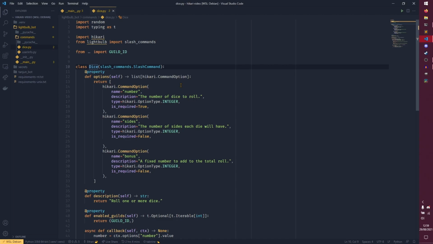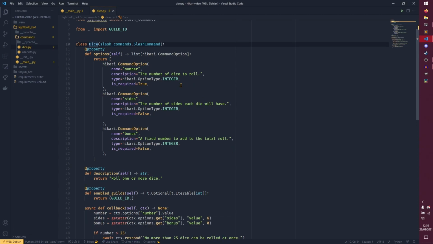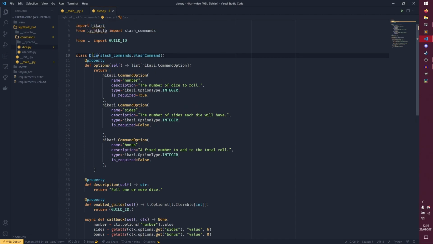I don't think there's a way to rename it. I don't know, you might be able to overload one of these properties to do so. But the name is automatically determined from the class name. And in this particular example, the file name also needs to be the name of the / command due to the way it loads everything in.